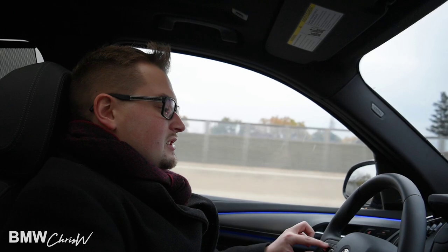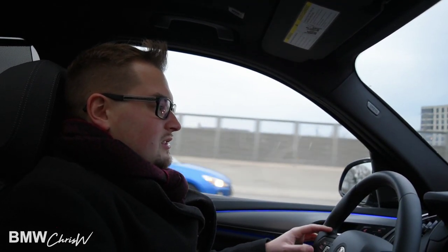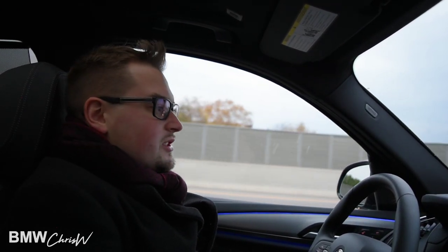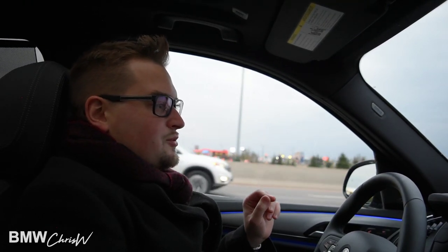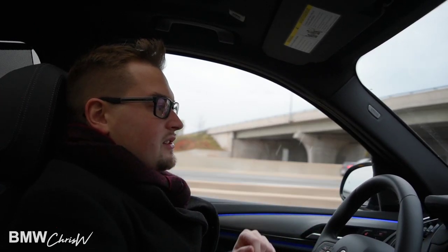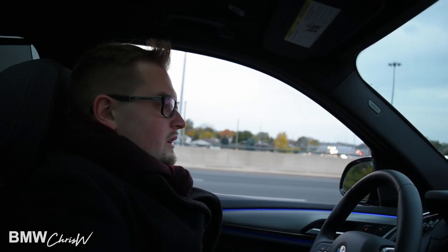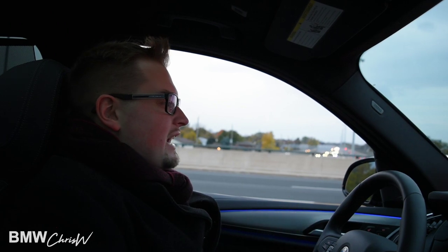You can even put on the adaptive cruise. Now it's seeing the car in front and maintaining that distance — it's actually steering for me as well. It says yellow now because I put my hands back on the wheel. Wow, that's a really cool feature — if you're interested in getting this car, definitely consider getting the Driver Assistance Plus package, which includes adaptive cruise and the steering that steers the car for you. With the new X3 you also get paddle shifters, which is what I've been using to drive around. What a great handling car — for an SUV to handle this way is unbelievable. It literally feels like you're driving a sports car.